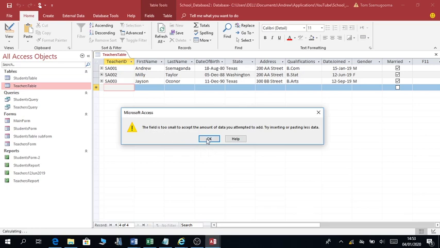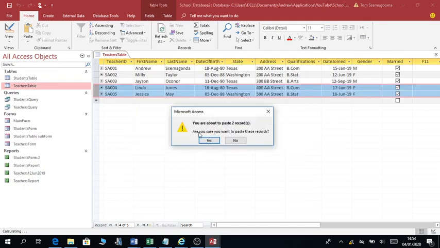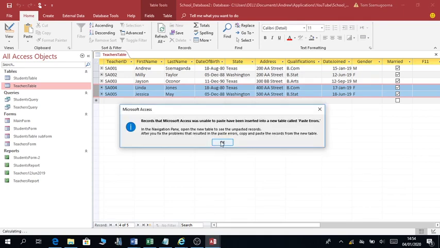But if you go ahead and click on OK, it will bring this message saying, do you want to suppress further error messages telling you why records can't be pasted? You say yes. Now, it will only paste the two records without the error. Records that Microsoft Access was unable to paste have been inserted into a new table called paste errors.